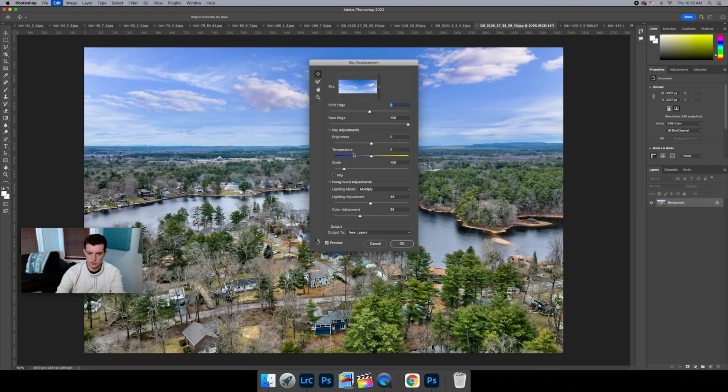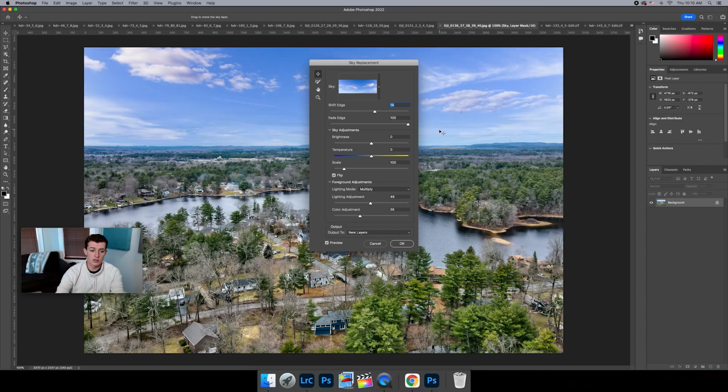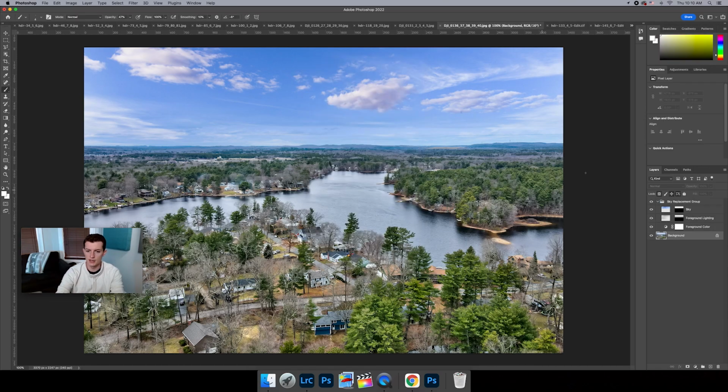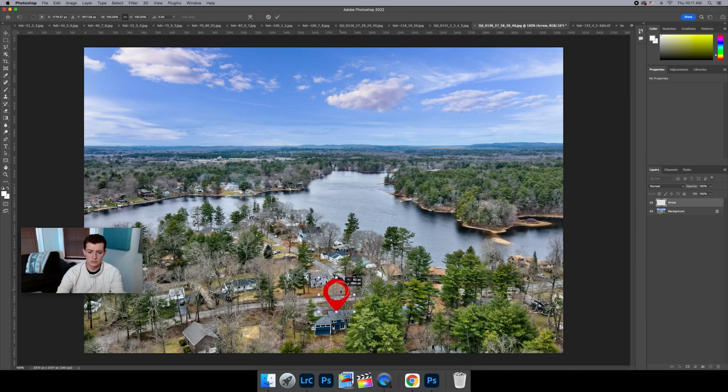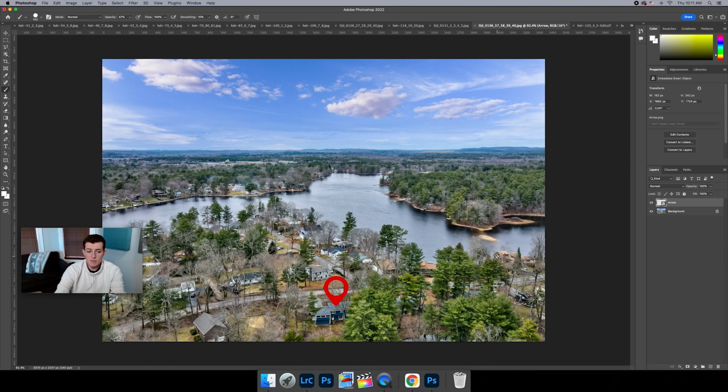So, all right. Now we're at a drone photo. And remember, flip your skies between almost every image, just so you don't get that weird effect where the sky stays the same and then the rest of the image changes when you're flipping through the images. So you can hit OK. When you're editing a drone photo like this, replace the sky, that's number 1. Combine the layers, then go into your editing files folder, pull out your arrow, put that on your house, and then you can just keep this as it is because this lake, it's very obviously a lake.